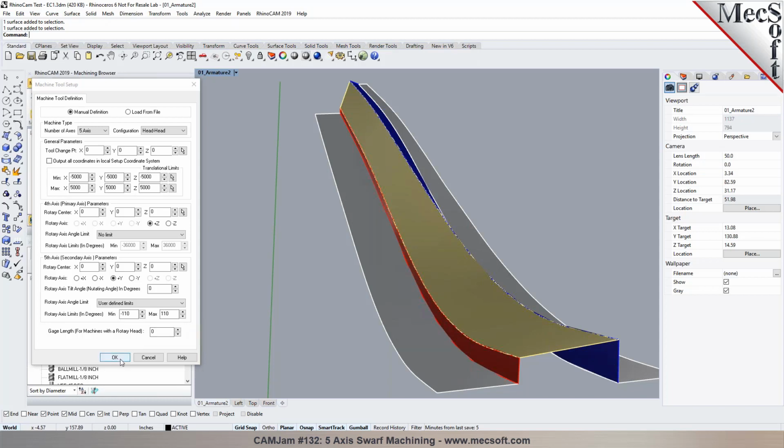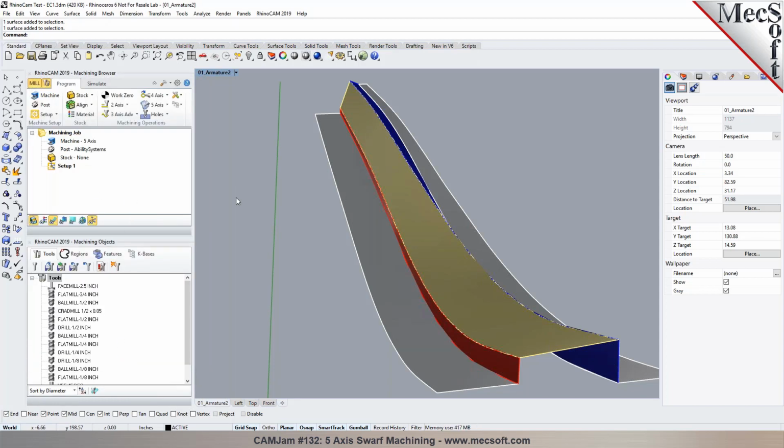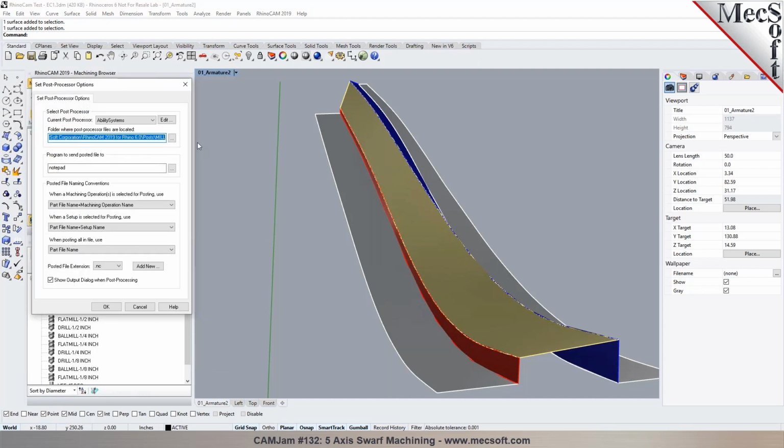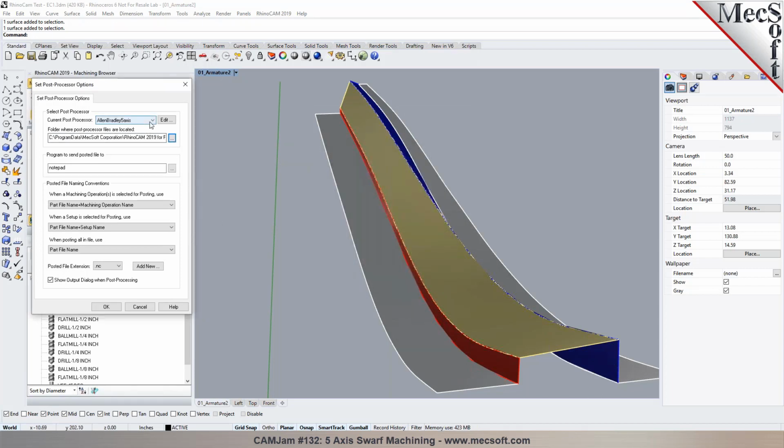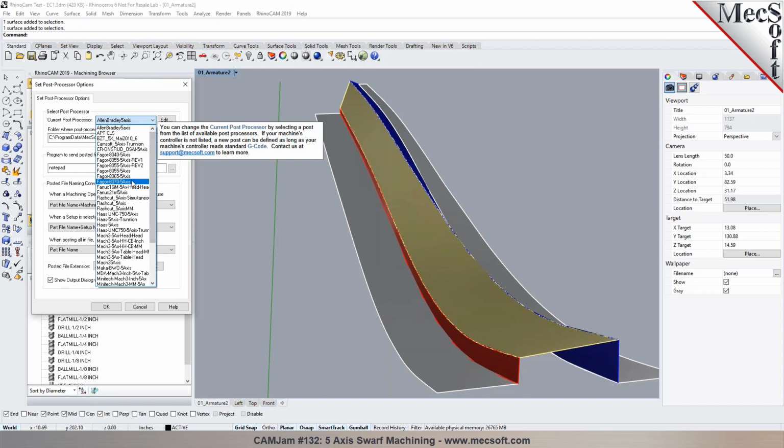Okay. So once you define the machine tool, the next step is to make a selection for your post processor in here. This can be done even before you post process the output to the machine. We've developed posts for several different 5-axis machines, and each machine would be customized for post. For example, here we have different Fagor controllers.